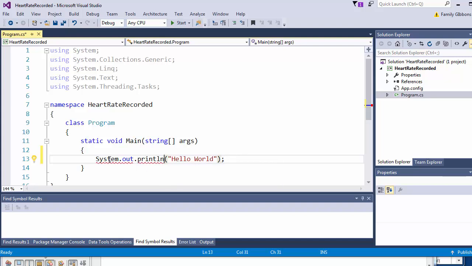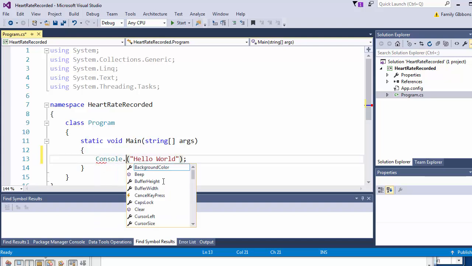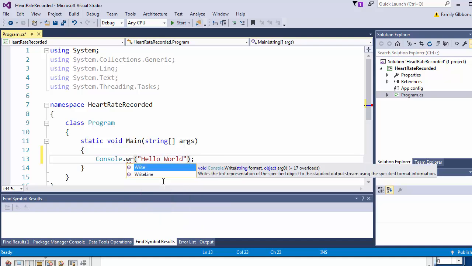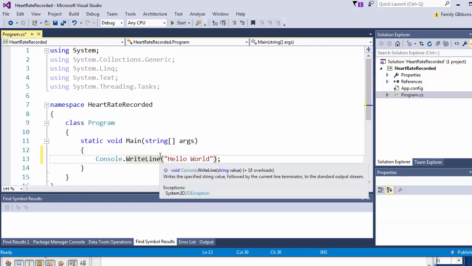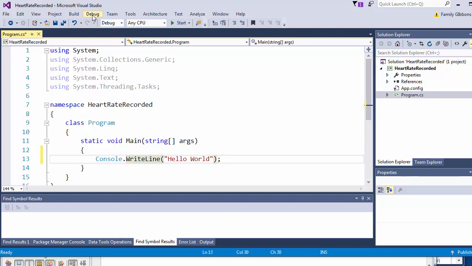But one thing we'll notice is that here in C Sharp, the input and outputs are going to be different. So in order to do an output, I'm going to say Console.WriteLine. As I type, some autocomplete will pop up here, but I can do Console.WriteLine. And now I can run this.